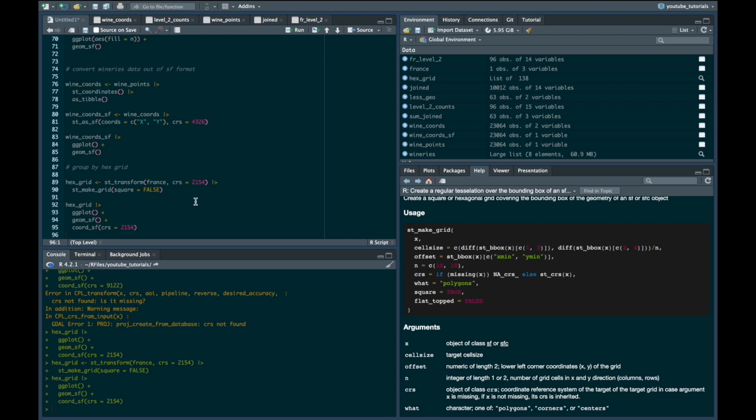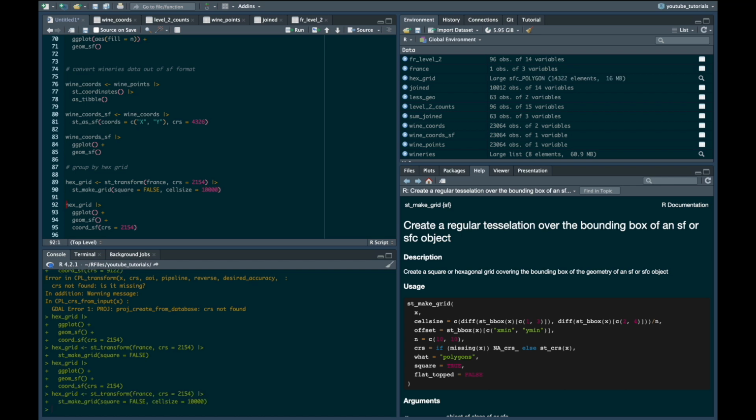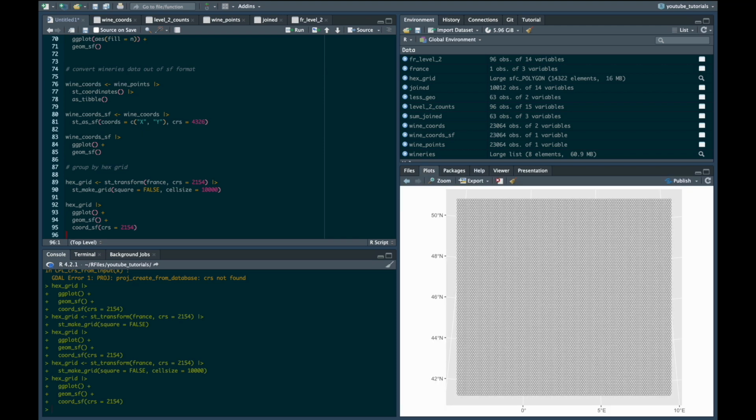I was hoping that it was just a number that I could then tease out, but let's just start with 10 kilometers. All right, that is a much more granular grid. Maybe 20. Well, we'll stick with 10. We'll see how this goes.